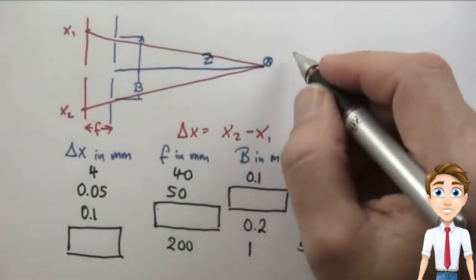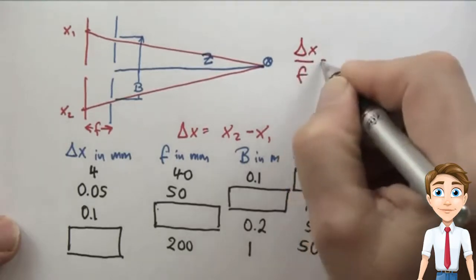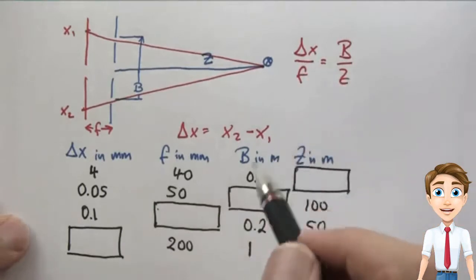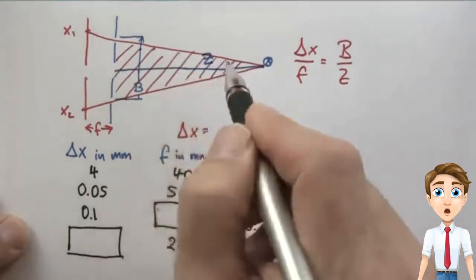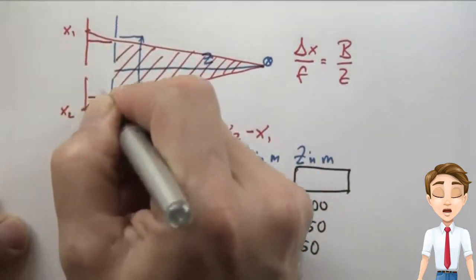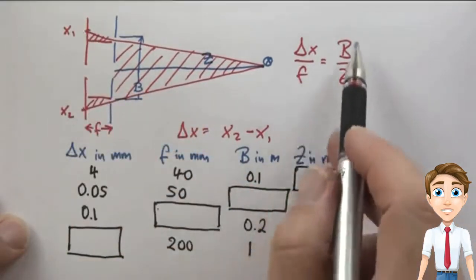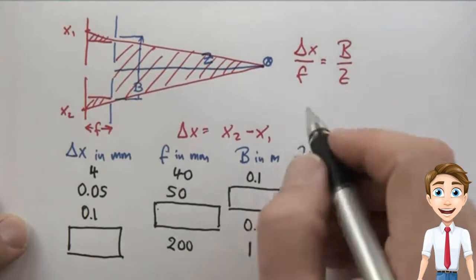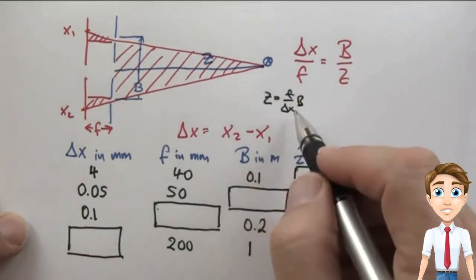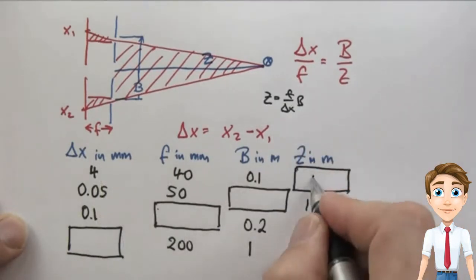So we answer this question by first writing down the fundamental equation here, which is delta x over f relates to B over Z. To see this, we find by equal triangles that this triangle over here, described by Z over B, is the same as these two things over here put together into a single triangle, which is delta x over f. So this proportionality must be the case. This can now be transformed to resolve for Z. Z equals f over delta x times B. If we plug in f over delta x, we get 10 times 0.1 is 1.